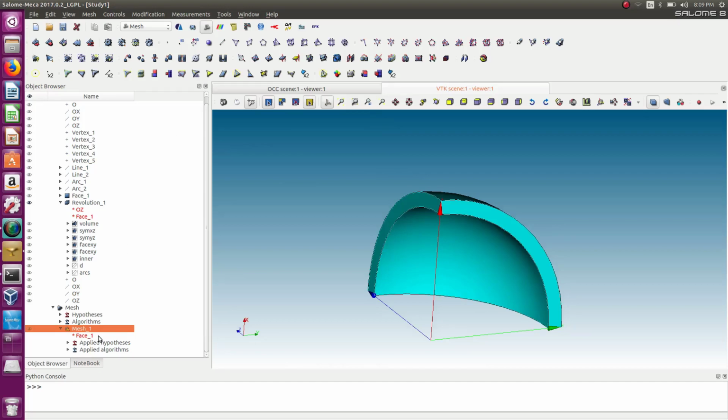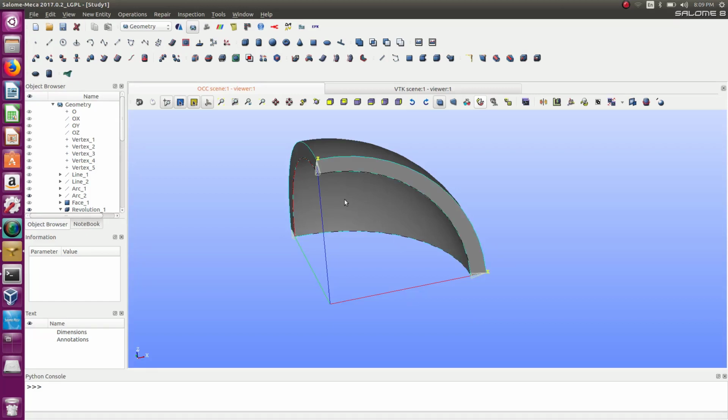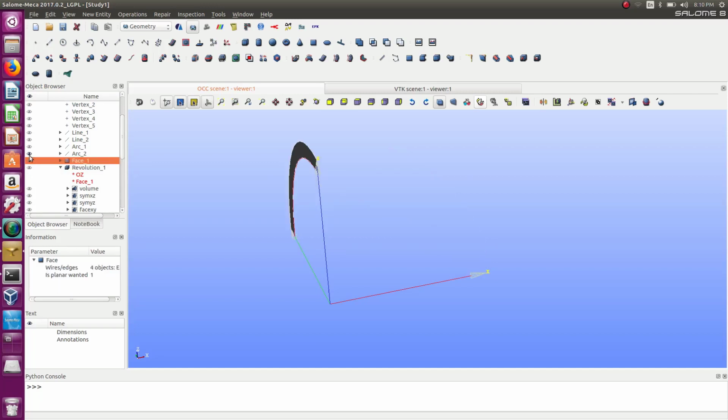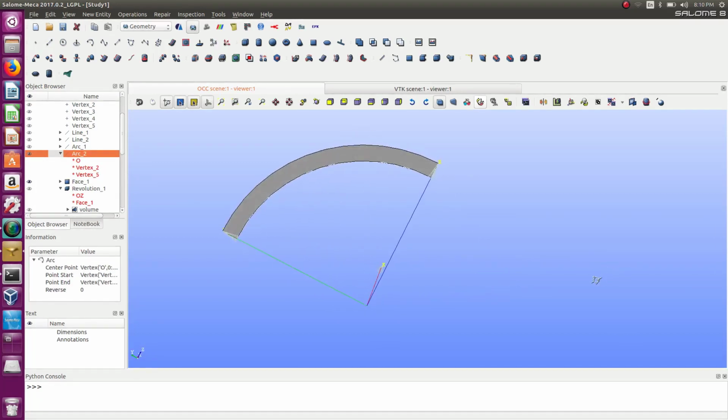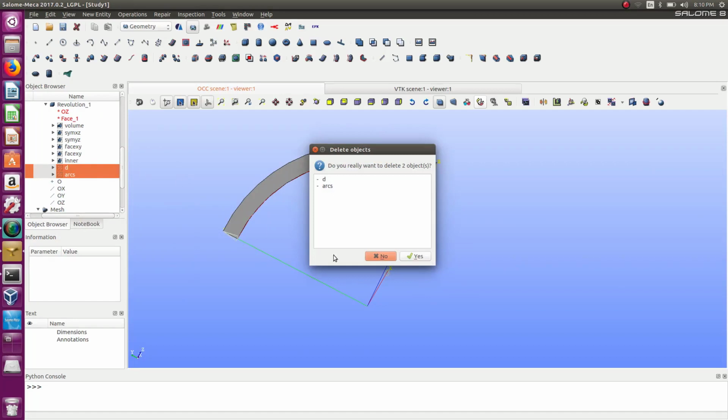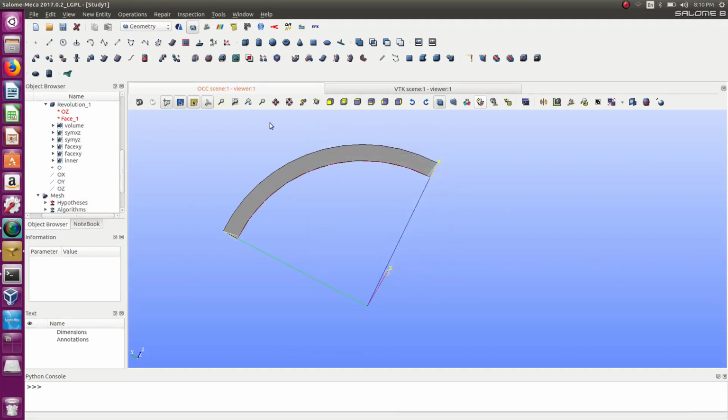So let's come back to the geometry, and let's create those 2 groups on the face, on this face here. So let's delete that. Yep.